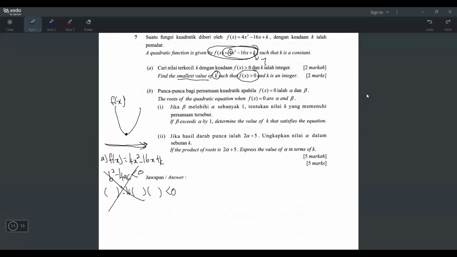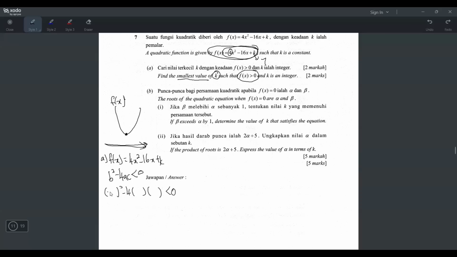Let me repeat one more time. What's the tip? If the question gives you a complete equation, meaning you have all of a, b, c, then you solve the quadratic inequality, because they say f(x) bigger than 0, so just solve for the range of x, and then you get the answer. But if the equation is not complete, and they tell you f(x) bigger than 0, you should do b squared minus 4ac smaller than 0. Hopefully you can remember these tips. It's very helpful, very useful.